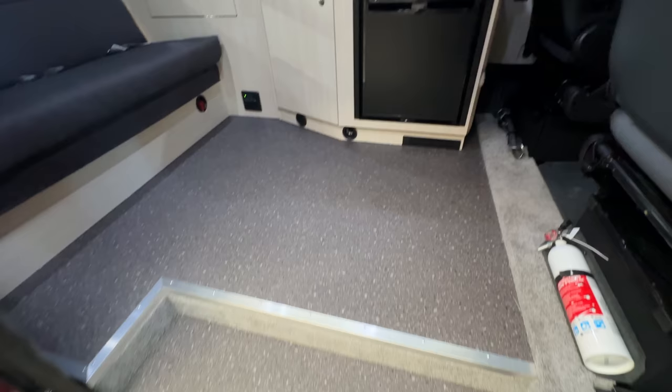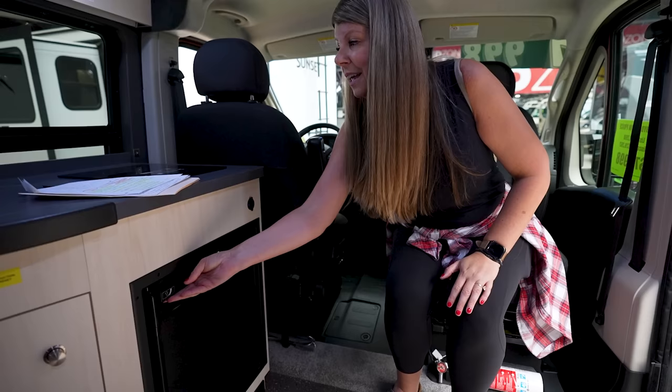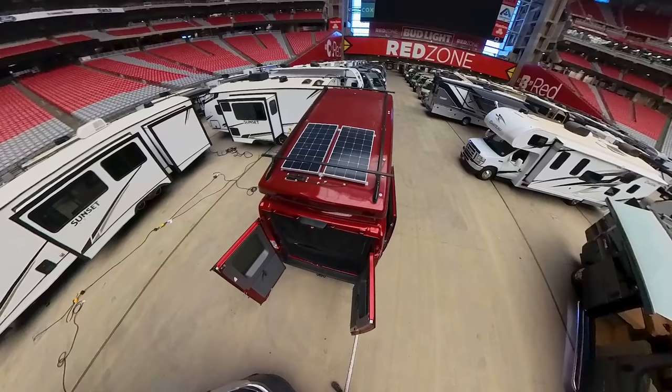This is the cheapest van that we could find here. They call this the minimalistic design and as you can see it's very, very minimalistic. But with that being said, this galley is pretty big. The fridge is very, very small. You do get what you pay for. This is a manual sofa bed that is queen size and it will extend all the way to the back of the van. You've got your galley with a couple of controls, some storage with your refrigerator and your induction stove top — pretty basic, simple and straightforward. I do like that step though. You can see the two silver panels on the top — there are your two solar panels.